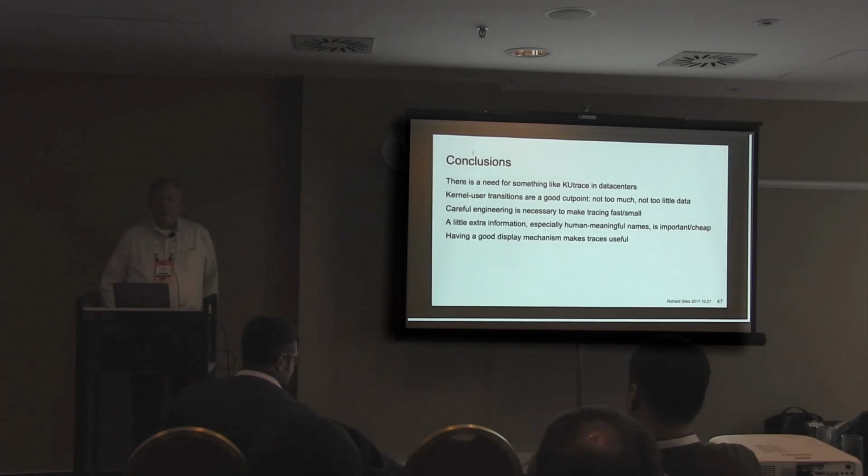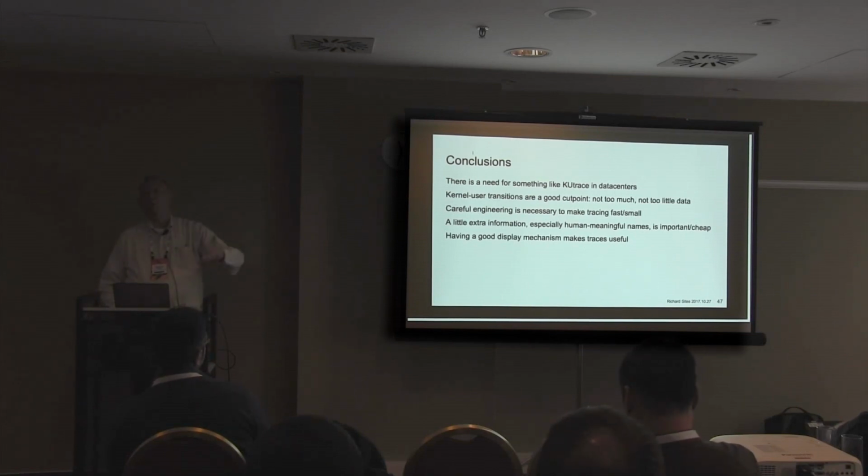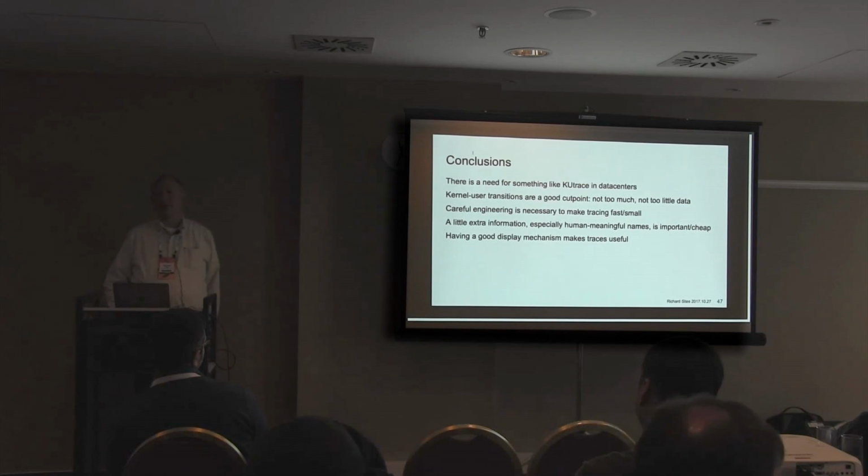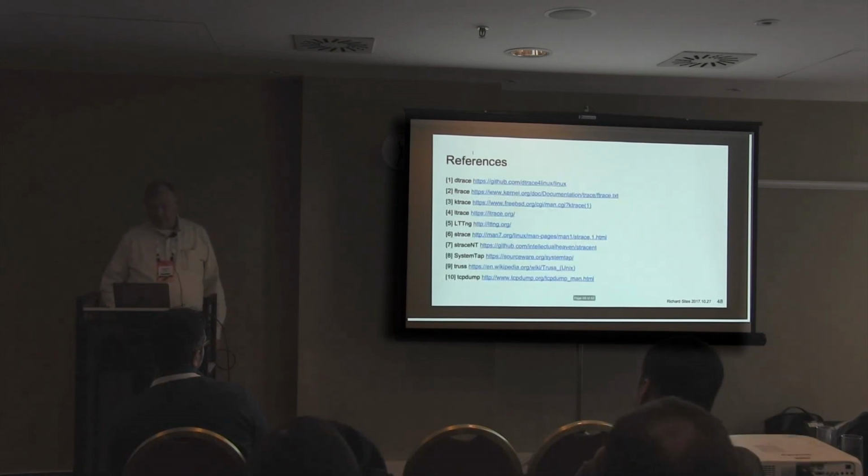It took a lot of careful engineering to hit this sort of speed. There's just a little bit of extra information added to get names in, and that doesn't take much time because it's once per name. And having a good display mechanism makes it useful to real people to sort out what's going on. You can't do this from a million lines of numbers. So we'll stop there and take some questions.